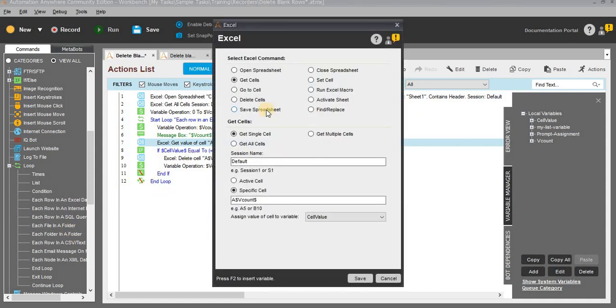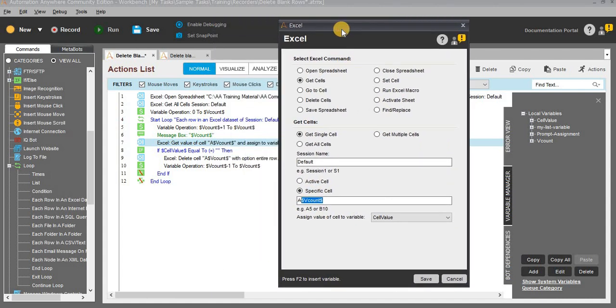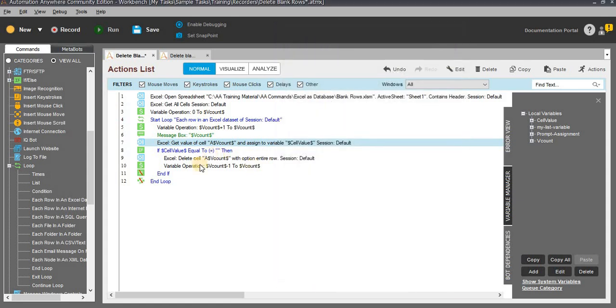Get cell, using the get cells function, I have used get single cell, and I am getting a b count. So first time it will reflect as a1, second time a2, third time a3, like the counter functions. The counter functions work like a1, a2, a3, a4, something like that. The same it will work, but here I have decremented the value. That's why I have created the variables.